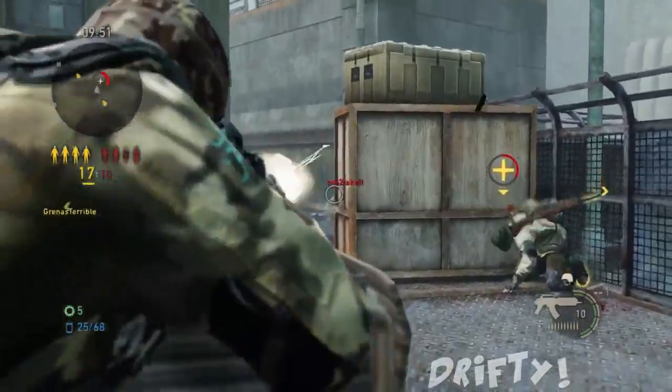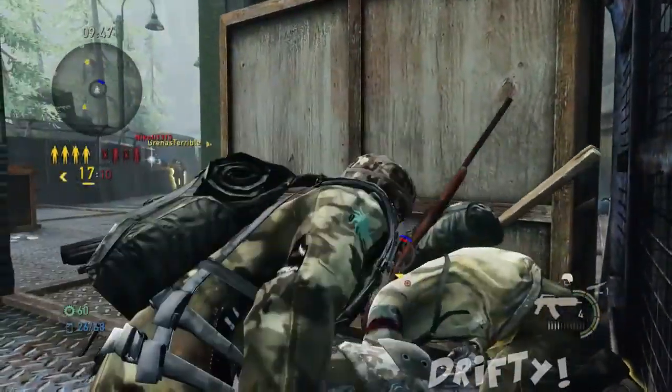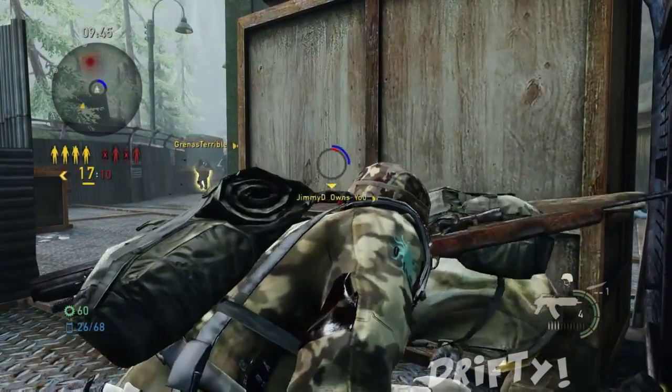But Scavenger is definitely one of the best perks that you can use in the game. And remember, it's only 99 cents, so if you want this perk, you might as well get it because it's one of the best.